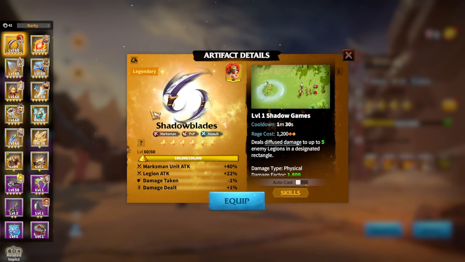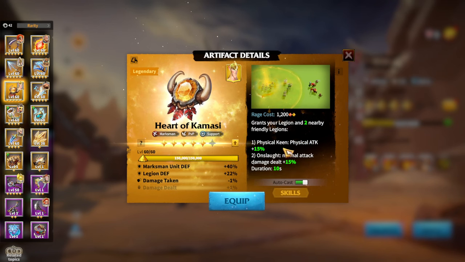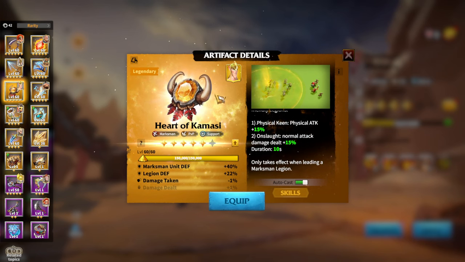And also one of the most underrated artifacts in the game, in my opinion, for marksmen is Heart of Gamassi, especially for the Syndrion, because you are getting physical keen, onslaught damage, and that's, in my opinion, the perfect one for the people who are running a couple of marksmen legions. You're going to give these buffs to every single marksmen legion which is nearby. There is one circle around your legions and you are getting those buffs. It will be amazing if you are running a couple of marksman legions like me.